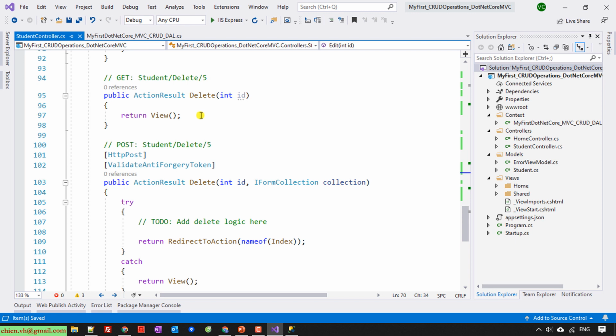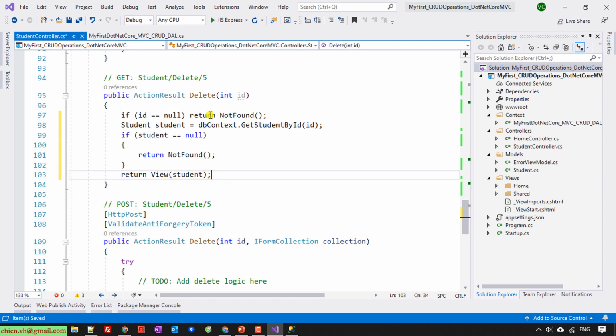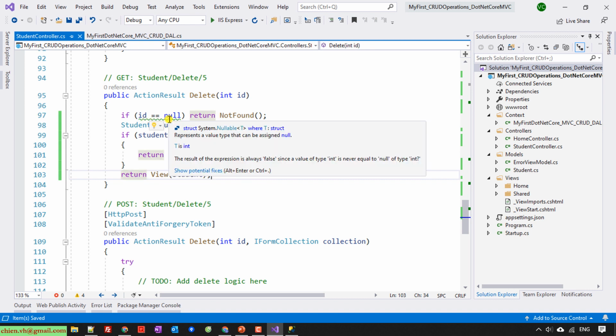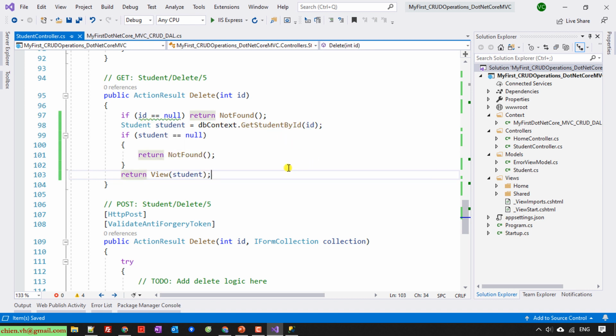In the list, I will have the option here. Paste it here. So here I will have ID equals null, return not found, student DB context student ID. If student is null, return not found, otherwise return the view. Okay, good. It is enough.